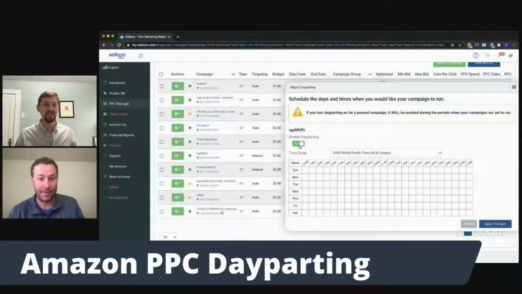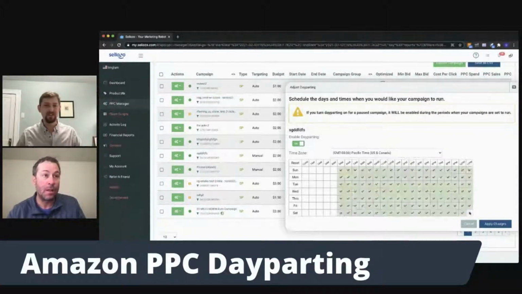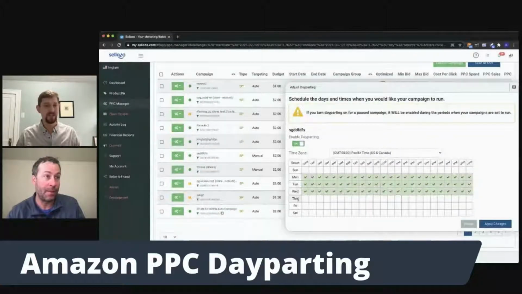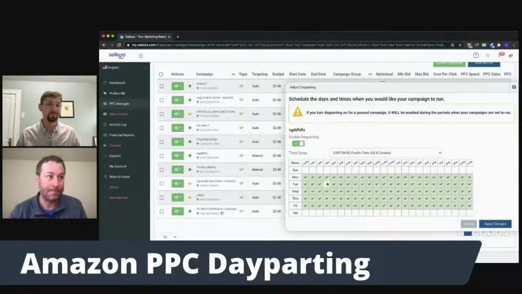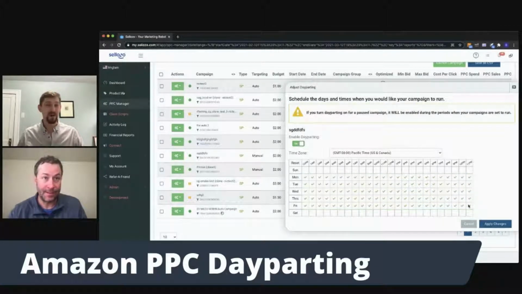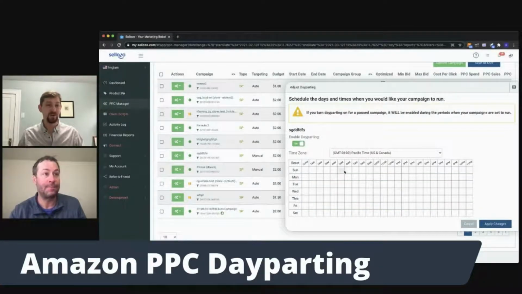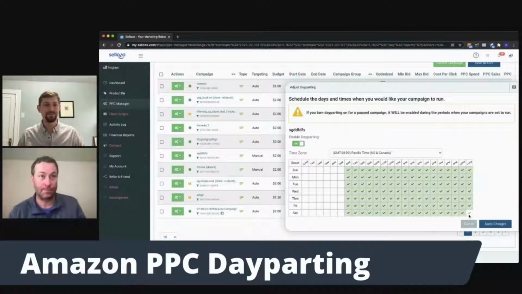And then you can go ahead and click and drag the hours you want it to run. So literally, you could pick 1 day a week, you could pick 1 hour a week, you could pick whatever you wanted, and you can also change the time zone. As you can see, we default to what Amazon uses. Amazon Seller Central does default to Pacific time, so do we. Green check mark means your ad during that hour, during that day will run. The empty box means that your ad will be paused during those times. So in this particular case, Pacific time, your ads will turn on at 6 a.m. every single day and run for the rest of the day.